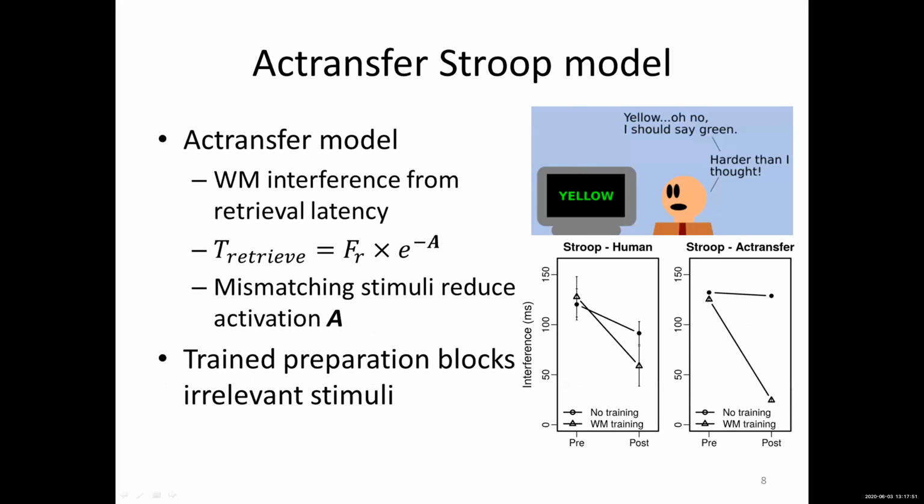You look at the Stroop model, you'll notice that its results also come from using this same formula, where the amount of time it takes for a person to respond depends on how much time is modeled to retrieve the answer, which is based on the activation of that answer. And the activation itself depends on whether there is congruent or mismatching stimuli coming in. So once again, we're using the same formula to drive the results of this answer. And you can see on the right here is the ACT-Transfer agent's results. It does achieve similar behavior and learning as the humans. But again, it also relies on this formula, which is interesting.